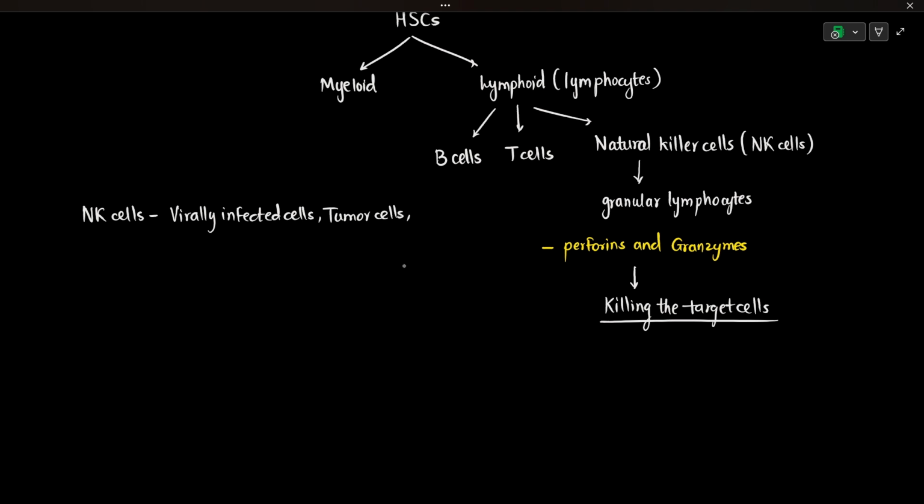Natural killer cells also kill tumor cells, and they are also helpful in killing stressed cells, okay, the cells which have been exposed to some stress and turned abnormal. So natural killer cells have those specialized jobs. They are part of innate immunity because they do not need any prior sensitization like B cells or T cells, right? They do not have this antigen specific activation need, because they have granules, and upon degranulation they can simply kill the target cell.